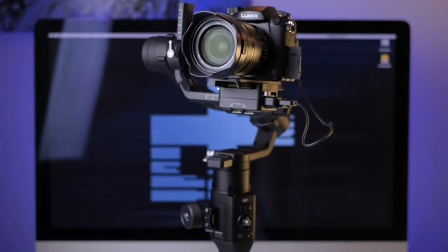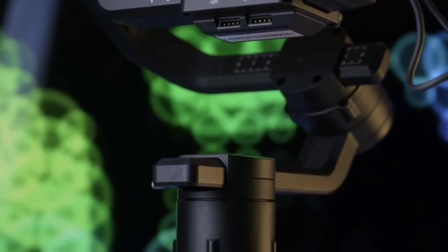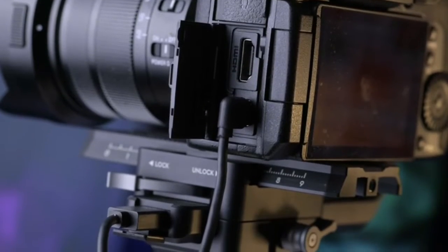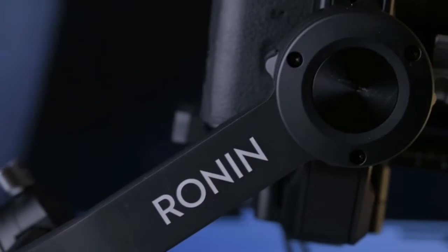The market for handheld camera gimbals has exploded in the past couple of years, but DJI still found ways to improve on it for the new Ronin S. This is hardly the company's first gimbal, but it is its first single-handle model for DSLRs and mirrorless cameras. At $699, it comes in slightly above some of the competing models out there, but we think the price is definitely worth it.